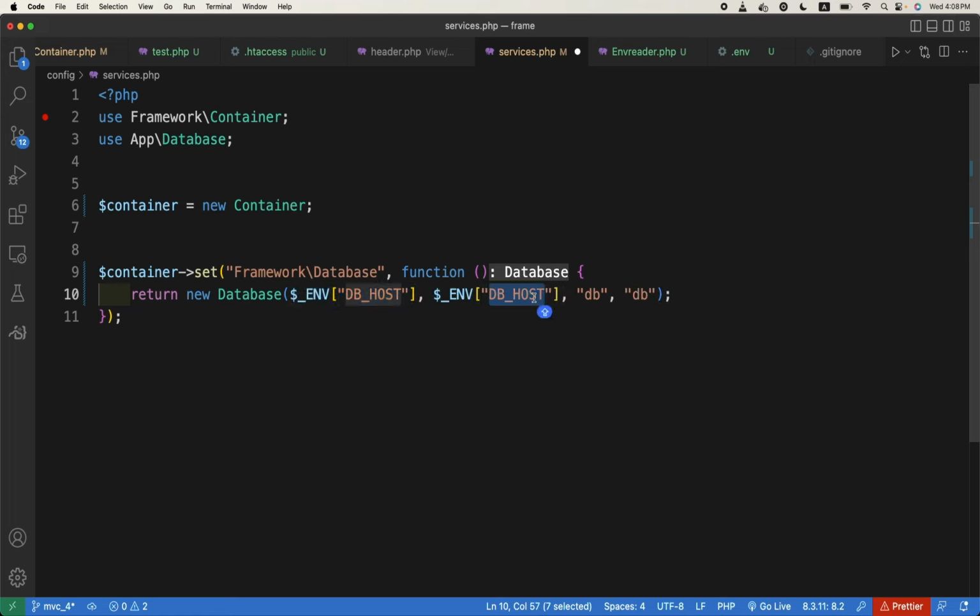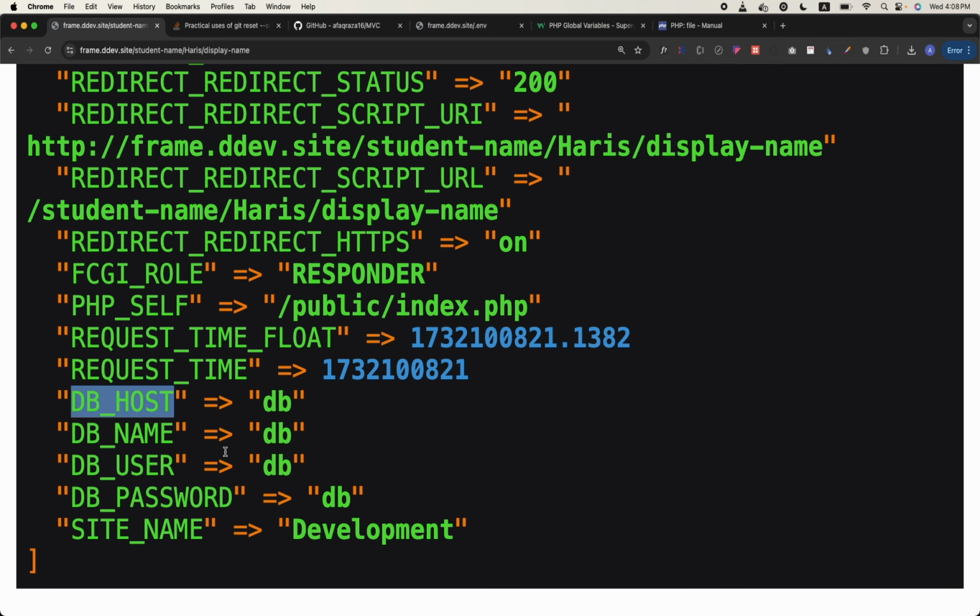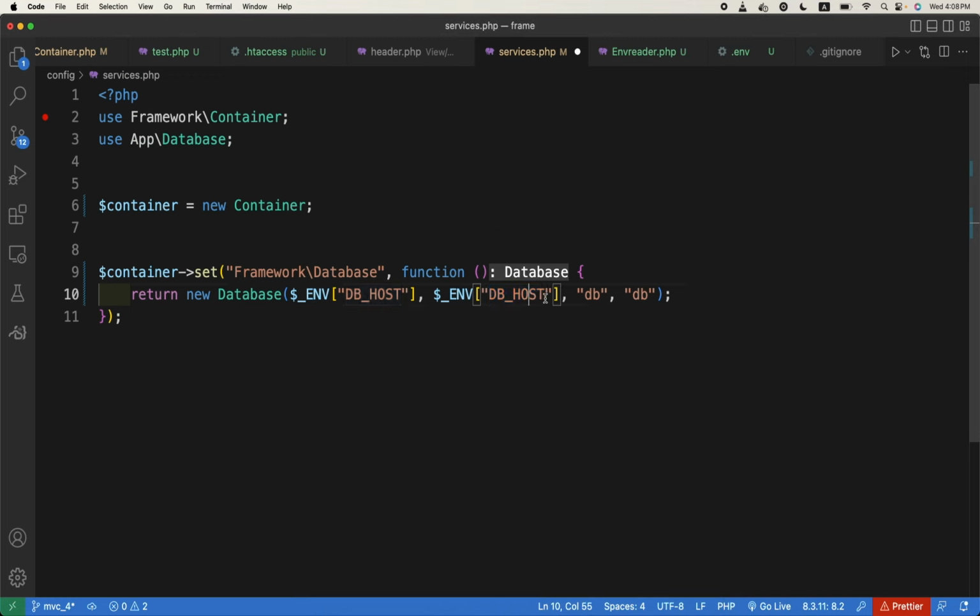What else was it, db name, db user, and this one is password, db underscore.